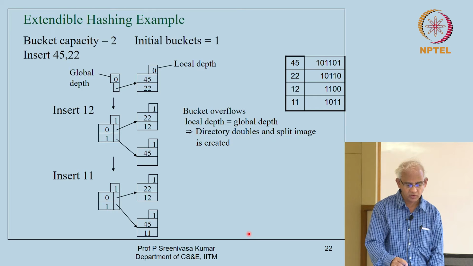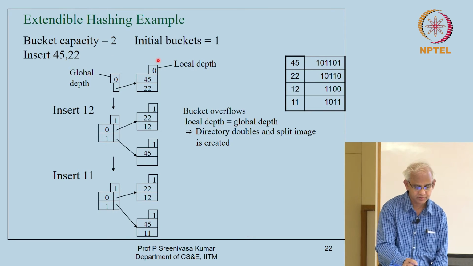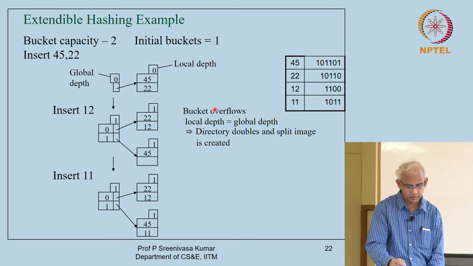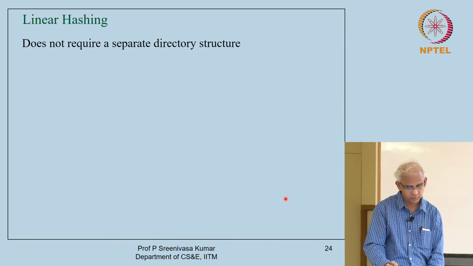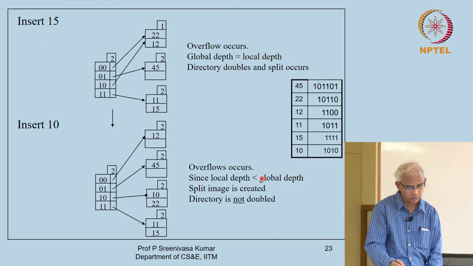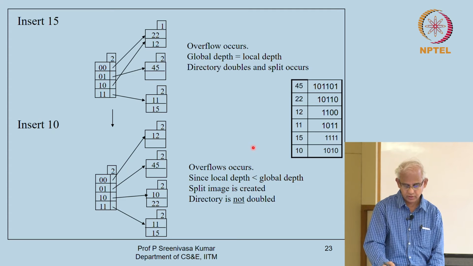I have a bit more detailed example where I have taken a small bucket capacity and then gave the insertions and then have shown you how exactly the whole thing goes. I will not go through this example because it is available in the slides, you please go through them. Even the bit sequences are kept here, so you can follow it easily.